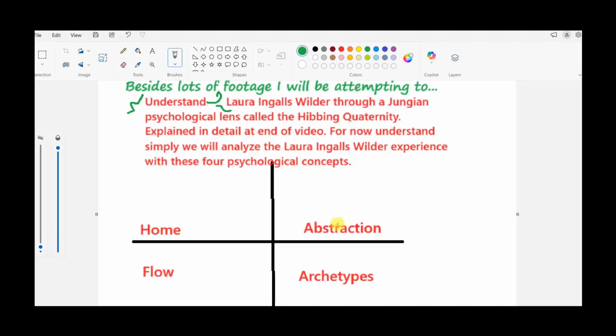To analyze the experience at the gift shop and museum, let's look at the bottom right side of our quadrant, at the term archetype, to understand this psychologically. Let's think of an archetype as a universal story that gets repeated, something like the hero story, but it could be something more modern that we pasted onto, like the pioneer or the cowboy or the Western guy.